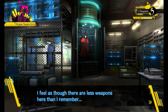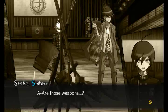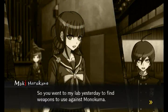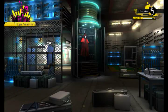I feel as though there was less weapons here than I remember. Alright, everyone's here. I hope you're all ready. Are those weapons? So you went into my lab yesterday to find weapons to use against Monokuma. It's because Kaido had them.